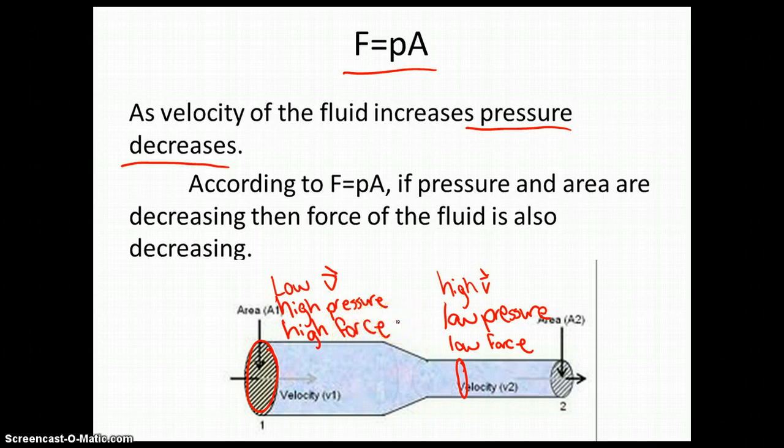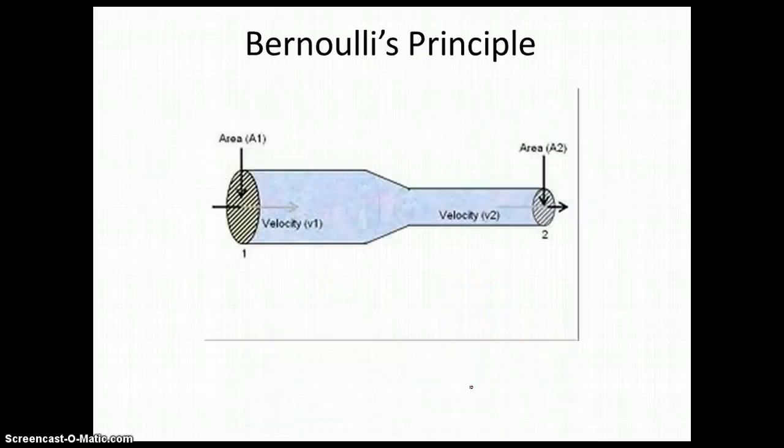And if you think about it, it makes sense, right? If you're going to get hit with some water, would you prefer it be a very small area at a high velocity, or a very large area at a low velocity? And you can think about this as getting hit with waves, and obviously the bigger one is going to have higher pressure and it's going to have a higher force. And so if you have a choice, you want to get hit by something small because of the low pressure and the low force.